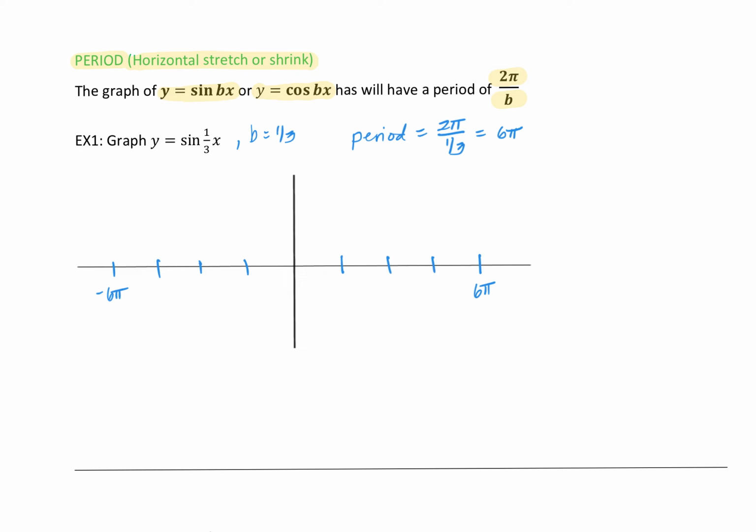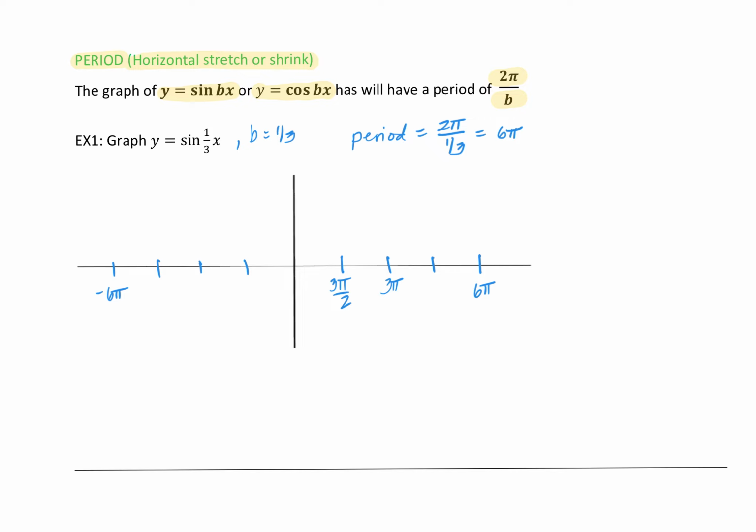So 6 pi, -6 pi, but still going to break it up into 4 pieces because the graph is still going to start at 0, 0, go up, down, up. So half of 6 pi would be 3 pi. So I just have to figure out what these new values are. And notice you could put 3 pi in for x, 1/3 times 3 pi. The 3's cancel, and that's sine of pi, which is what we normally would have at that. Between 0 and 3 pi, that's going to be half of 3 pi. So that's 3 pi over 2.